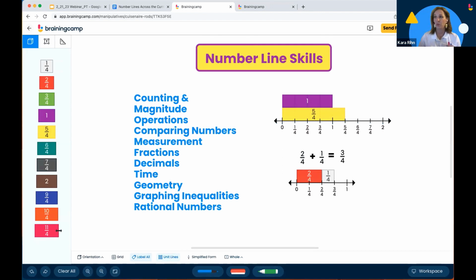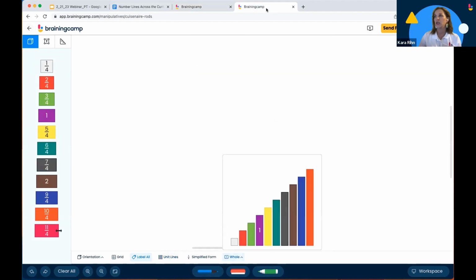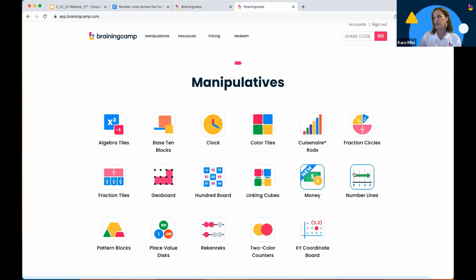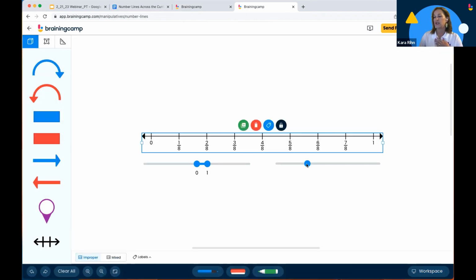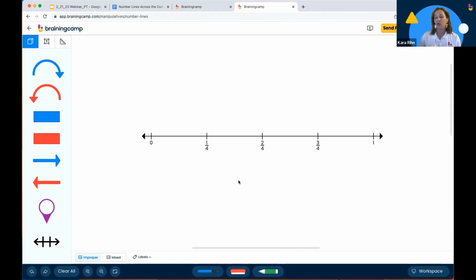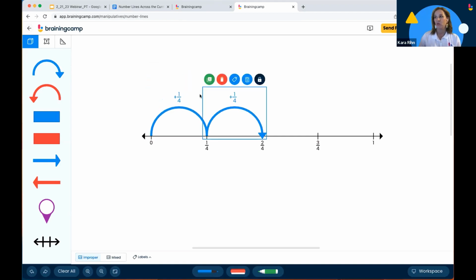So we've been talking a little bit about fractions, but let's talk about fractions a little bit more. I did kind of show you on the number line application already, but if you go to fractions, I can change the denominator that I'm working with and the range that I'm working with. So the first initial thing I might want to talk about is just unit fractions. And so when I drag this hop out, what you'll notice is it says 1/4. And then I can copy this and say 1/4.